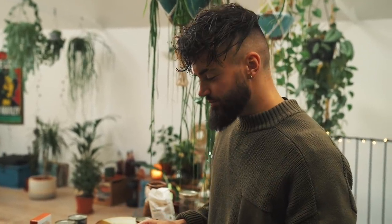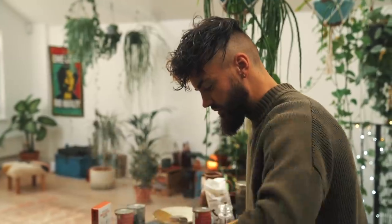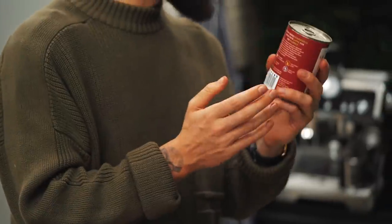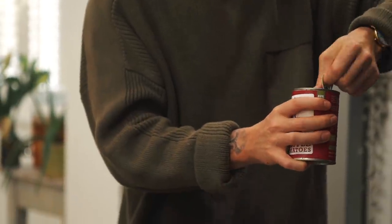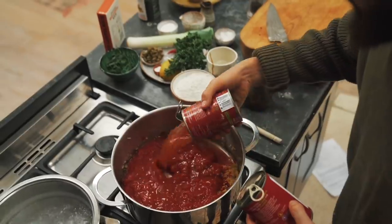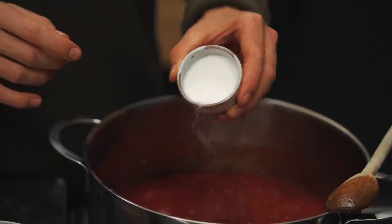This arrabbiata is on the spicy side — I've added two chillies and I even left the seeds in one of them. So if you don't like spice, leave one of them out and don't add too much black pepper. This lovely base is smelling beautiful and the onions have just caramelised. It's now time to turn down the heat a little bit and add two tins of the beautiful Mr Organic Italian chopped tomatoes. I've been using these for a while — there's a difference in quality, you can taste it right away. They're bursting with fresh flavour and they're from Mr Organic's own farm in Italy in Pontinia. So I'm going to get two tins into the saucepan and swill them out with a little bit of water to get any excess out. Just to bring out a little bit more sweetness and acidity, I'm going to add a little bit of caster sugar and some white wine vinegar.